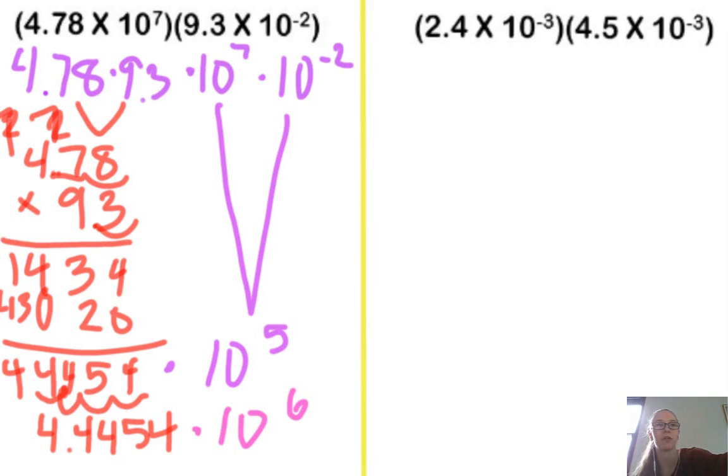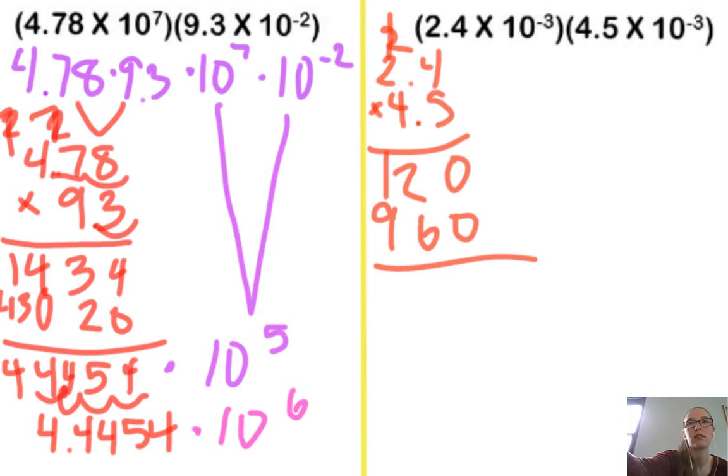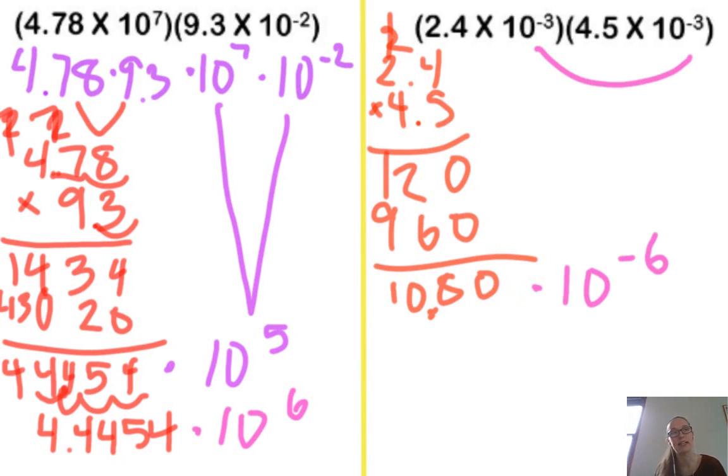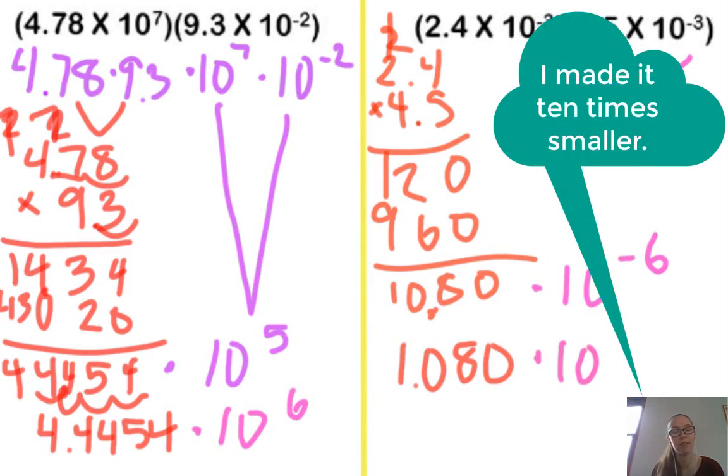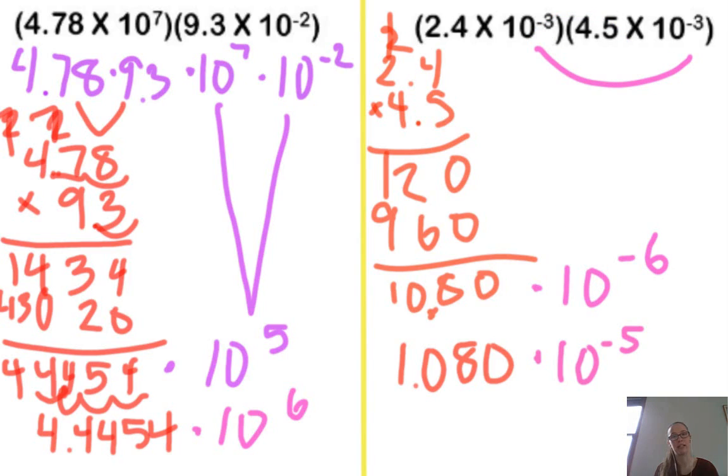Let's try another problem. So I can multiply the decimals together because order doesn't matter. Do my exponents. Now I also notice that this is not in correct scientific notation form. If it is in correct scientific notation form, you're done. But we have to move this over 1 to the left, so it's a number between 1 and 10. And since I had to make the number smaller, that means I have to multiply by an additional 10, which means I go from negative 6 to negative 5 and higher.